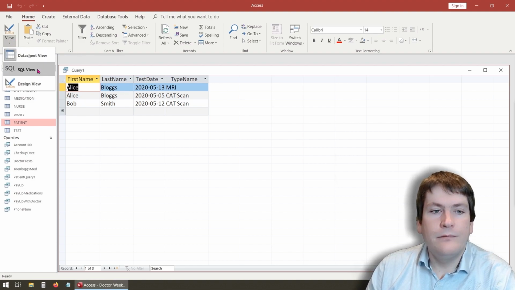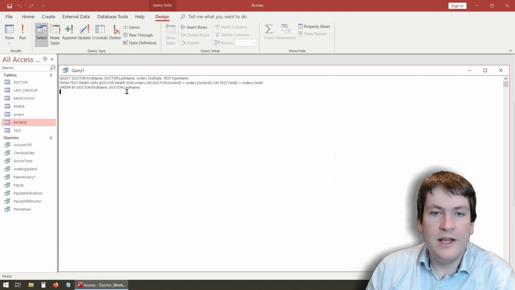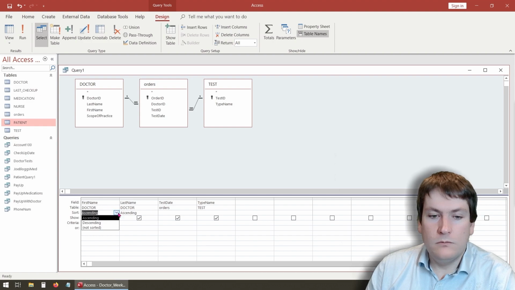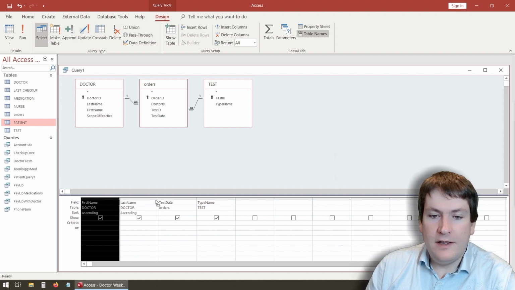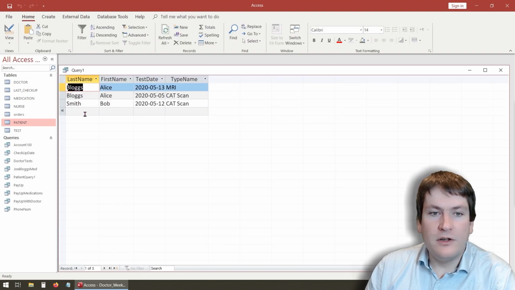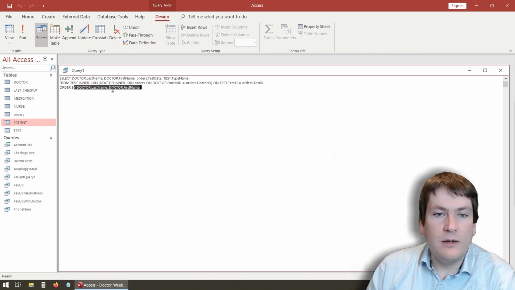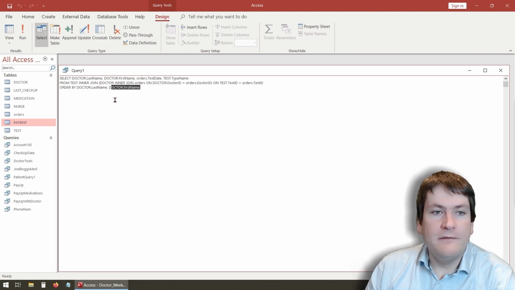by their name. We can take a look how it's doing that in the SQL. See, first it's doing first name and then last name. If we wanted to change what order that's in, we would have to take this and move it to be the second column. Make sure it's still showing. And when we hit run, it's going to be now sorting it by the last name. This probably isn't the best example data to show that, but let's take a look at the SQL. You can see in the SQL here that it's actually now sorting by last name of the doctor and then the first name.